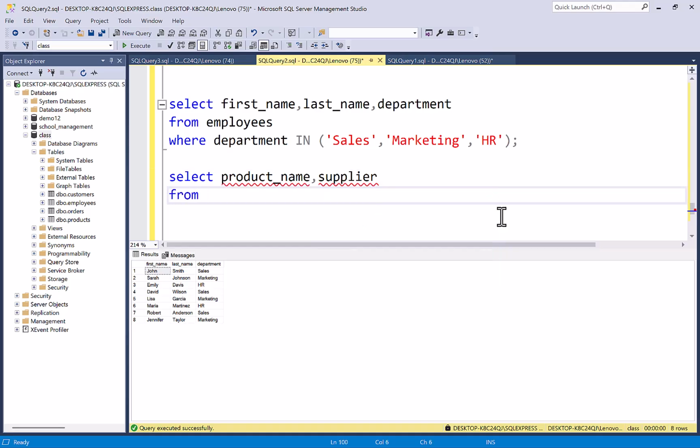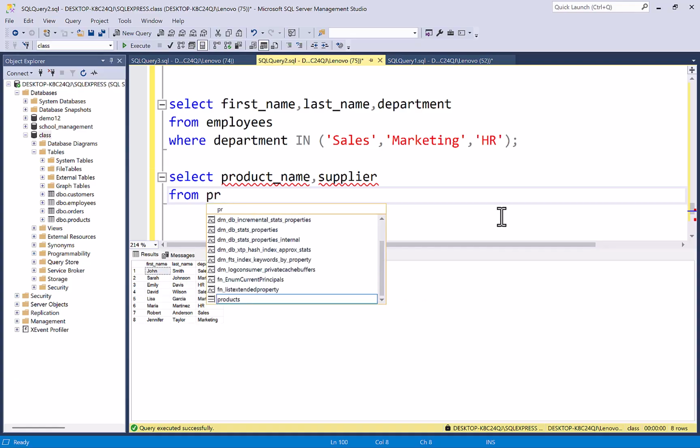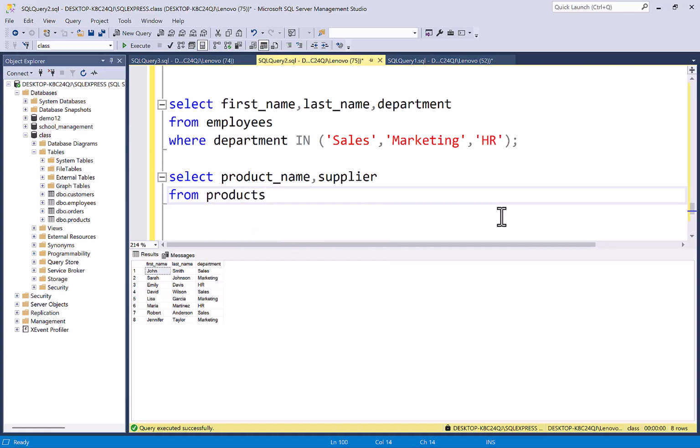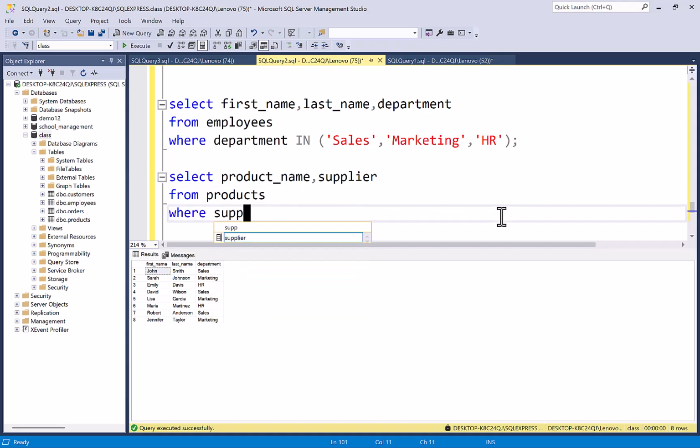From products where supplier in Tech Corp, Home Goods.